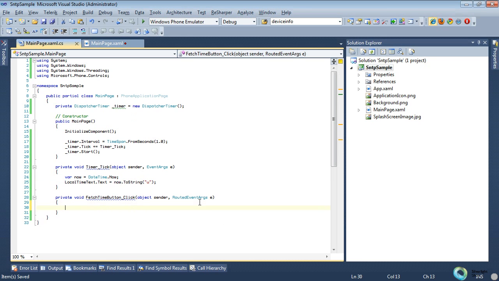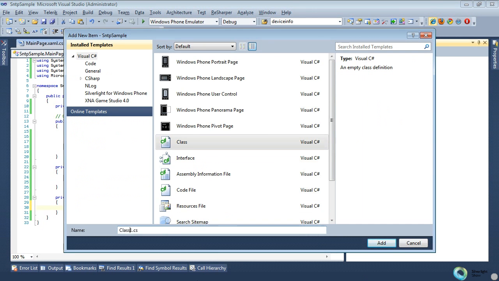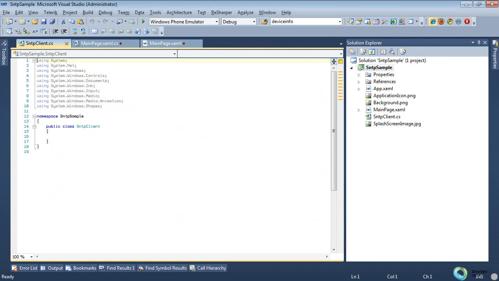Okay, and in this button click event handler, we will go ahead and use the SNTP client that we are going to create now. I will create a new class for that, and this will be where we will implement all the socket logic. First, we need some constants, for example, the time server.